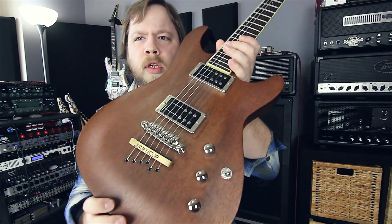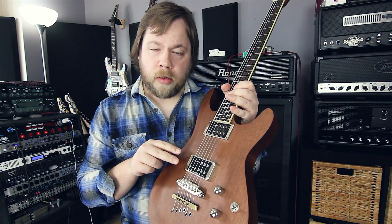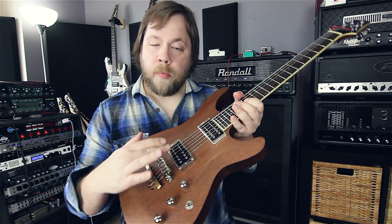Before being contacted by RailHammer, I had heard of these pickups. I hadn't actually seen them yet. And when I looked them up, I thought, well, that's kind of crazy. Because, as you may have noticed, they have a bar style on half the pickup and a pole style on the other half of the pickup.